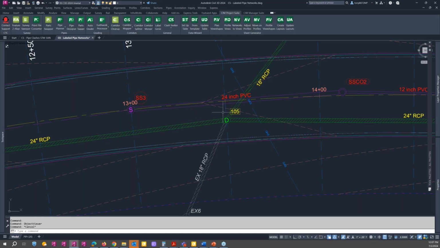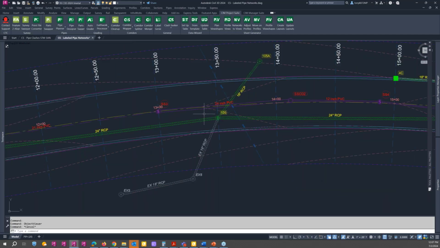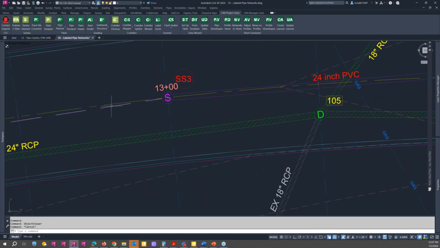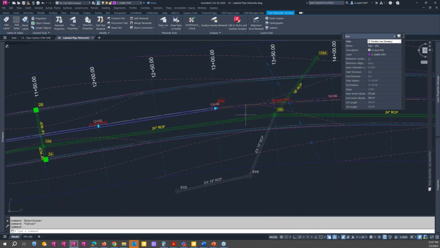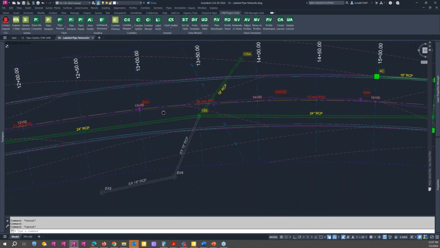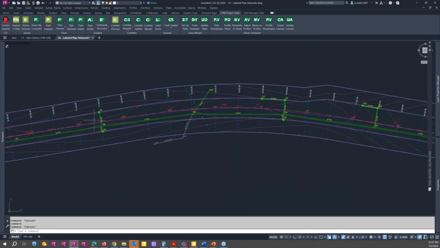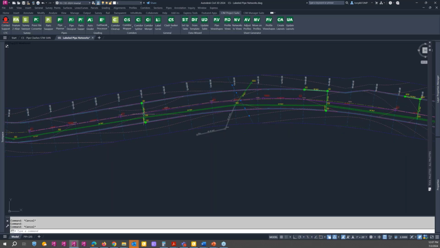But with Clash Seeker, we can run these against each other to see pretty quickly. We can do this with the whole network. Let me change that one too. We can also do this by parts, so we don't have to necessarily do the whole network. We certainly could, but that will take a little bit more time if we want to do all these crossings at once, or we can just check these crossings individually.